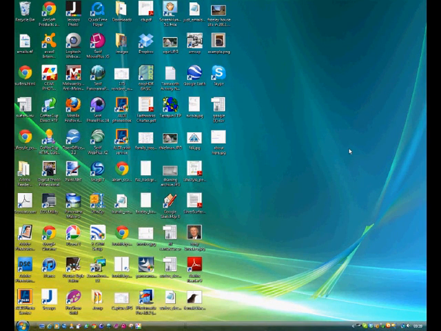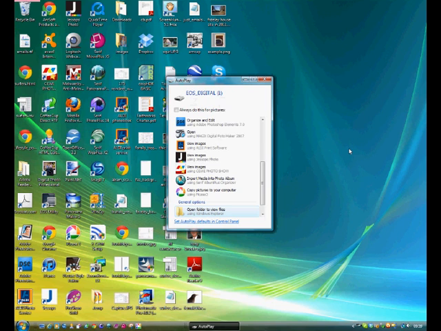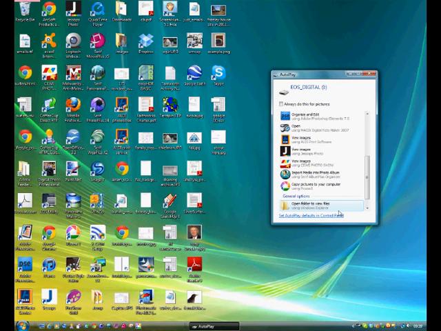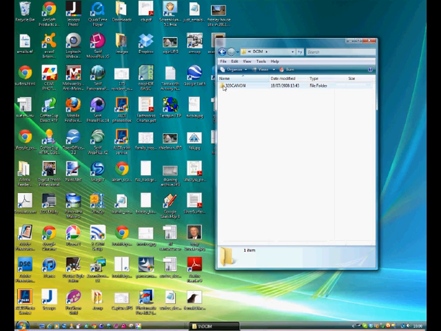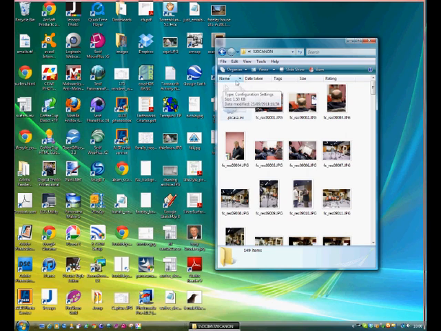So over the next couple of minutes we're going to have a look at how to get pictures from our camera into the computer. The first thing we do is we take the card from the camera and we put it into the computer, and a window opens, as you can see here, showing us that we can click on this folder and have a look at the files. Digital camera images, DSIM, and then the camera, and then inside that we will find the pictures.